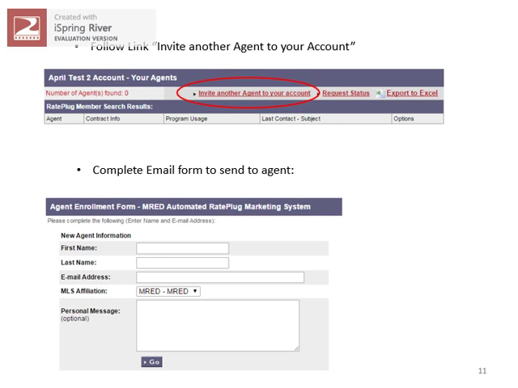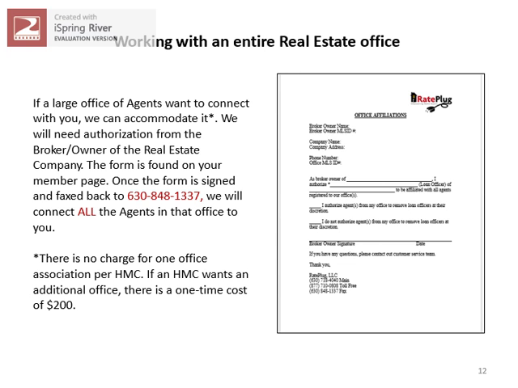On their end, they'll just need to accept that. We do recommend that if you have not heard back from these agents within 24 hours, to look at the status request and follow up with them to make sure that they did receive the email. Sometimes these might go into junk or spam folders.